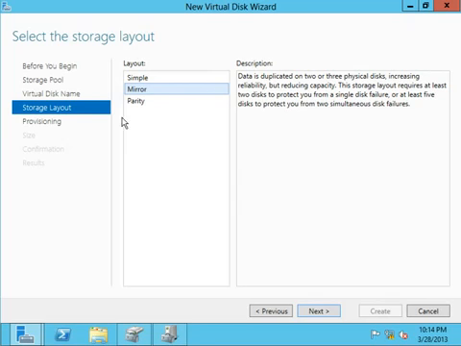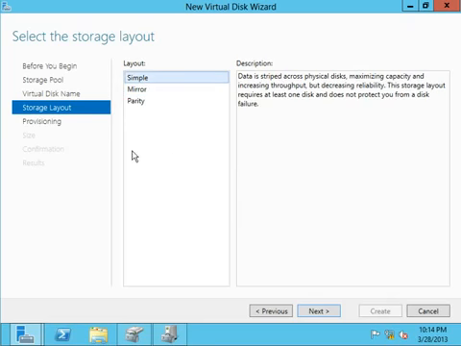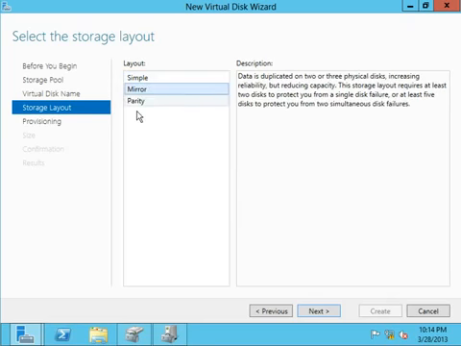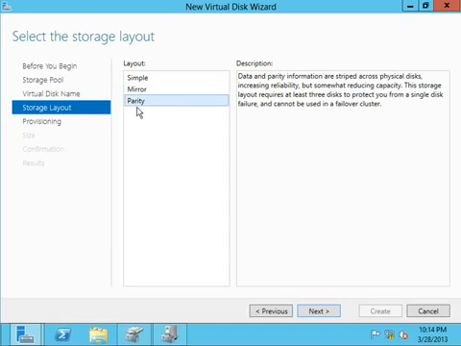Simple would be very close to RAID 0, mirror would be very close to a RAID 1 situation, or parity, like a RAID 5, data bit, parity bit, but instead we're going to have something that would be better described as data chunk, parity chunk. So maybe we want to have some redundancy from a parity standpoint in this case.